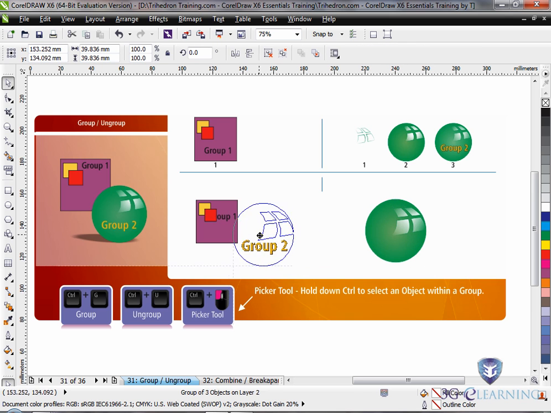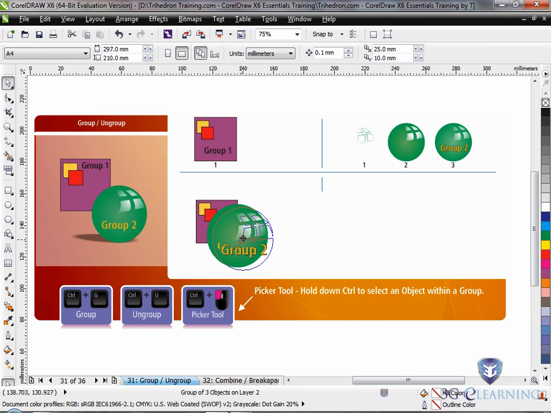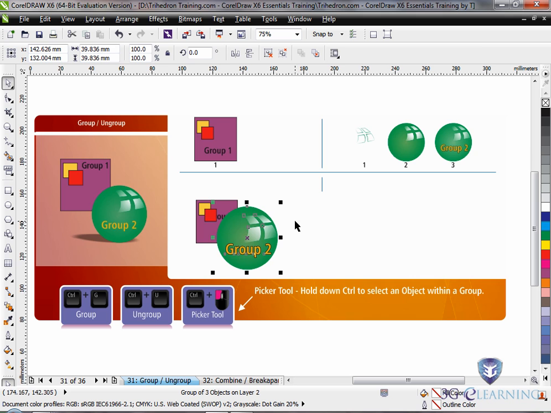Okay, finally, I will just Control G this time, group that together. I am just going to place this over the top, here like that. I do want you to see this. Now as I go Control Page Down, the entire group and all its objects go to behind that group. Okay, so groups move through the stacking order as though they were single objects. Just keep that in mind.